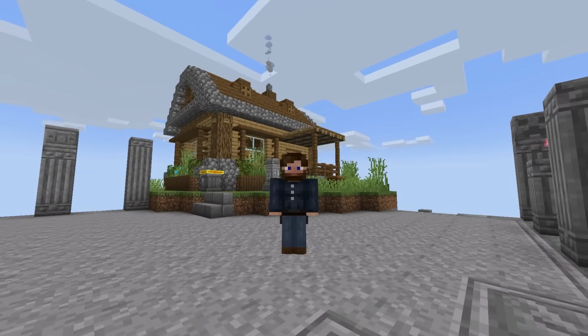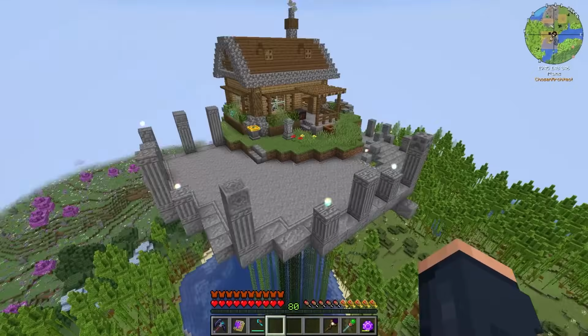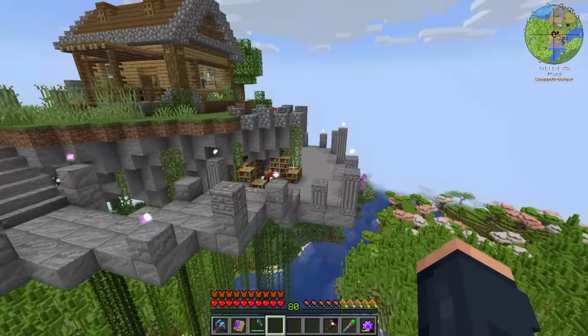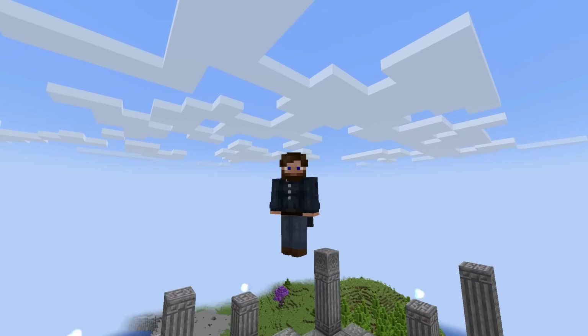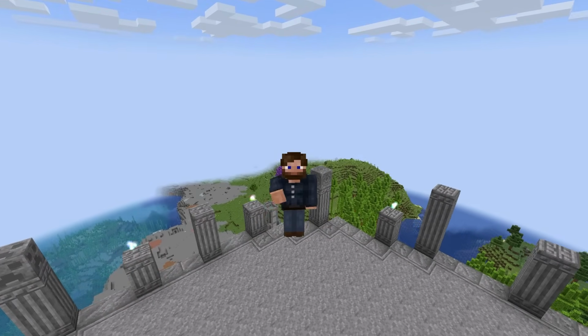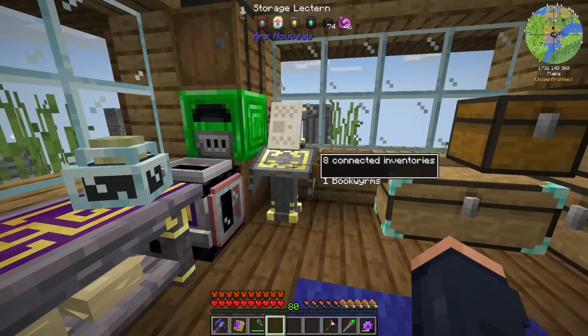Now, technically, we all started right here on this little sky island where I decided to build off a little bit so that way we could set up some early game infrastructure. And this house was very, very tiny, but man, did it serve its early game purposes before I had the ability to set up an Applied Energistics system. The original storage is still in here, and same with the original furnace.